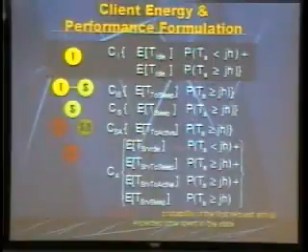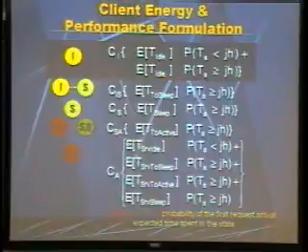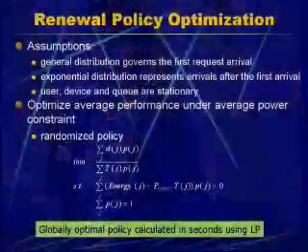So for example, if we're sitting in the idle state and we want to estimate energy consumed in the idle state, the Ci would be energy consumption in idle, amount of time you spent in the idle state given that your first request came before you went to sleep. So that first cycle between active and idle. And second one, amount of time you spent in the idle state given that your first request came after you went to sleep. So that would be that second bigger cycle.